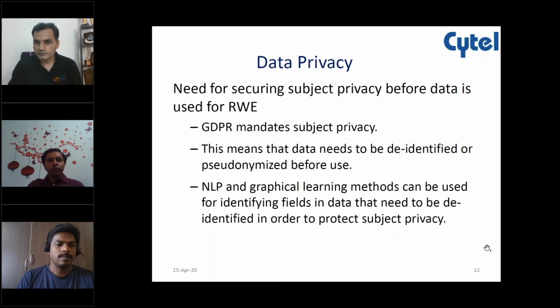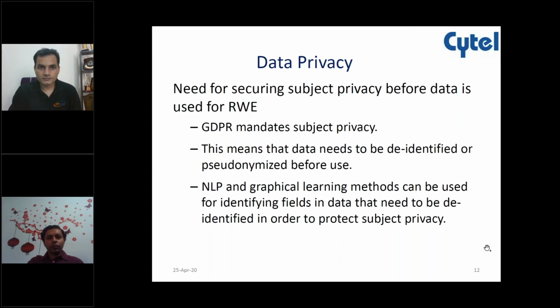Some of the primary level anonymization can usually be done manually or through the use of simple software. However, there are other subtle relations in the data that are not easily identified. These can be identified using, again, natural language processing methods and other graphical methods that effectively represent relationships between these information entities. These can be used for more effective anonymization, and thereby they can allow us to thoroughly protect privacy while using this kind of data.